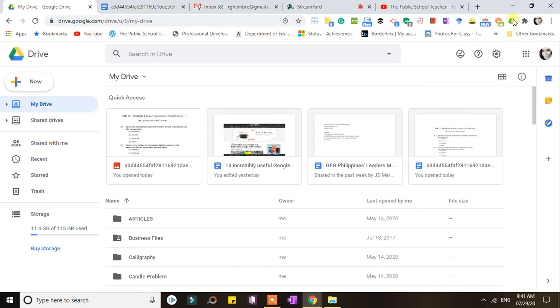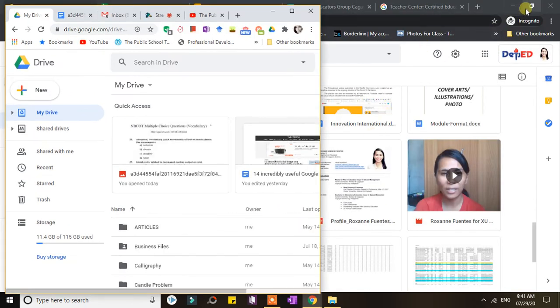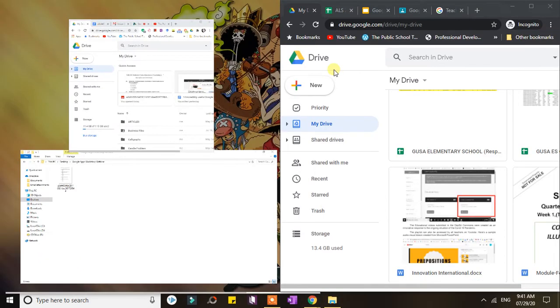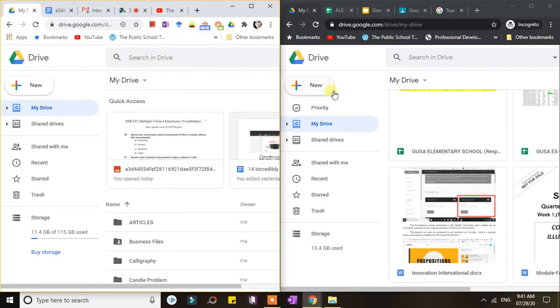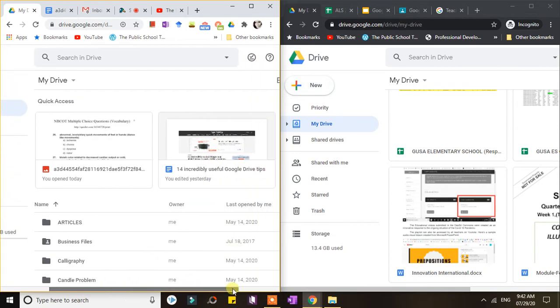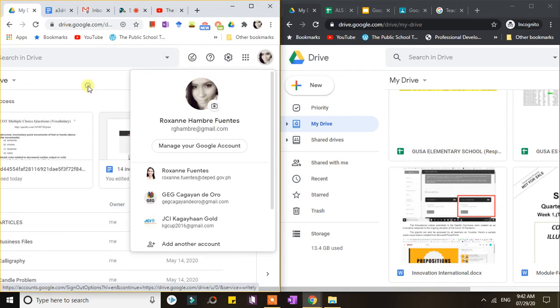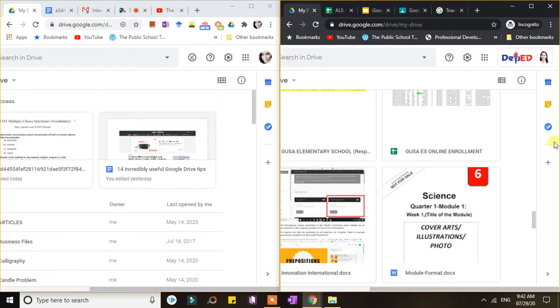Now I'm going to split my screen because I want you to see the difference between using a personal Gmail and a DepEd mail. Okay. Here on the left side is I've used my personal account, and then on the right side is I used my DepEd email.